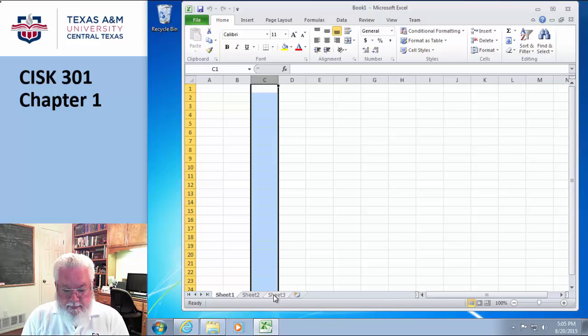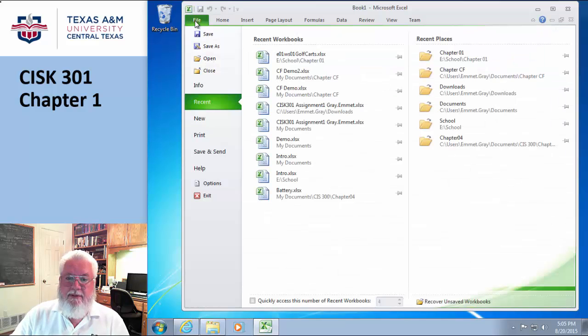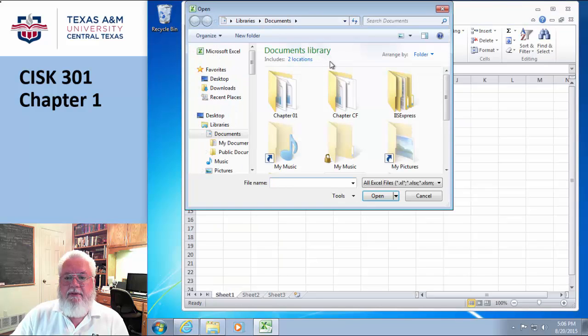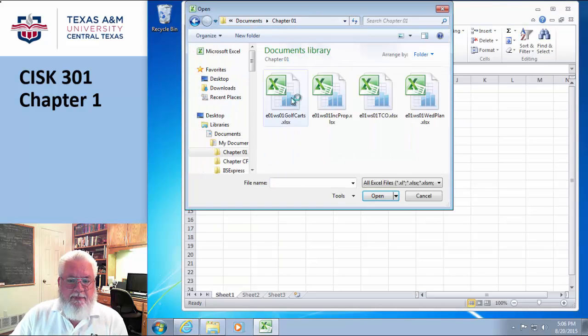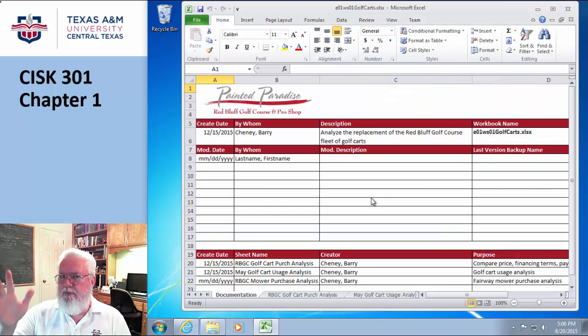Got it. Cool. On page 48, they're talking about opening, saving, and saving as. We kind of sort of did that with the common features video, but we'll go through it again. So I go to the backstage to be able to do any of that. I'll go here and hit Open. Obviously, it's got a list of some really cool things in here from previous stuff. But I go to Open, I go to Chapter 1, for example, and I click on this file on golf carts. And up pops, woohoo!